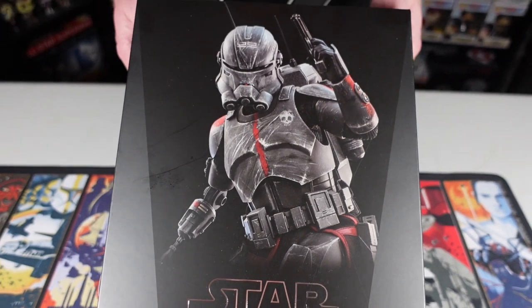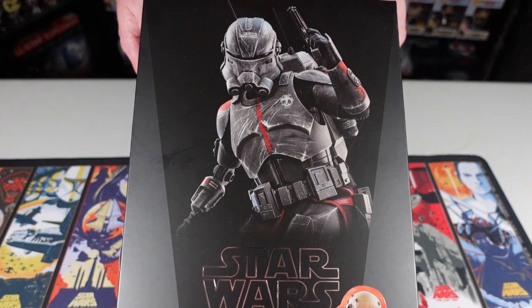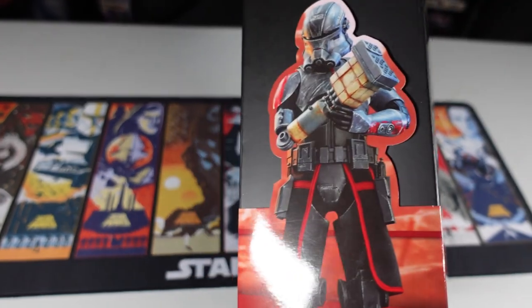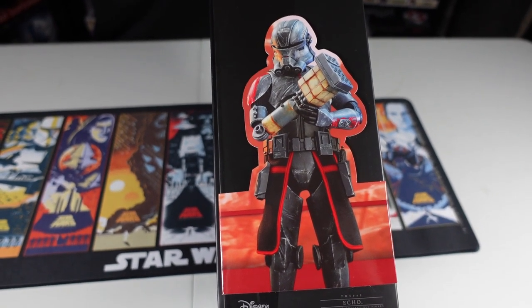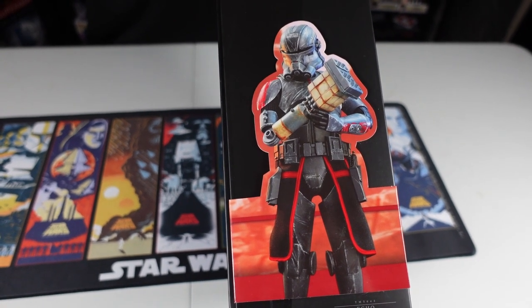Then a few different designs of Echo, that one there on the cigar band itself, the main one with a blaster and his screwdriver type thing. I think there's a more specific name for it. And then we do have some other designs on the sides. One there, I kind of refer to as his garlic press slash potato masher, but whatever that is, we don't know. We'll see when we get into the box.